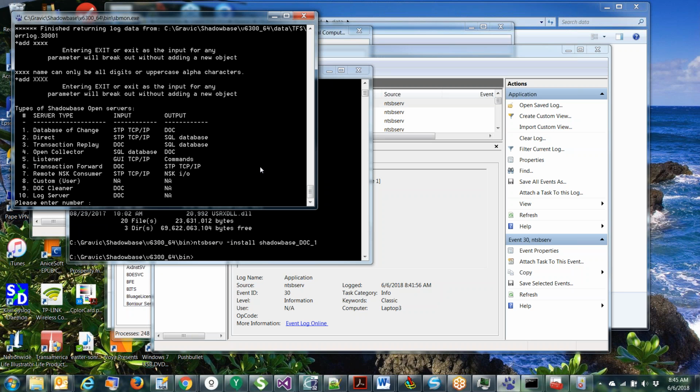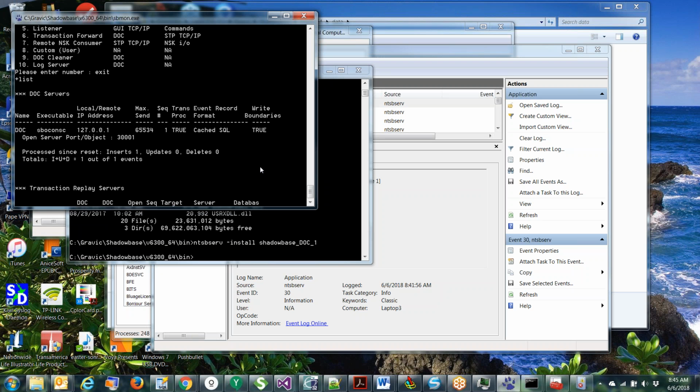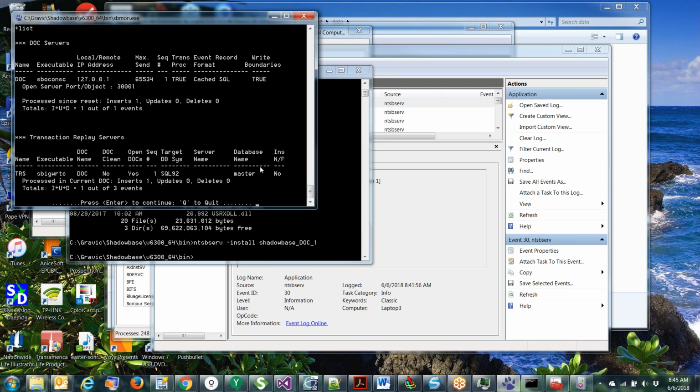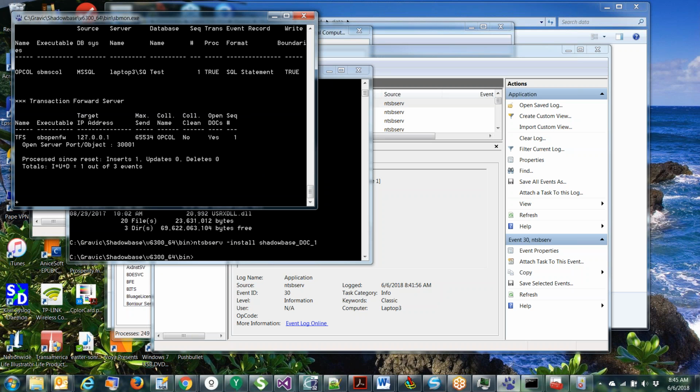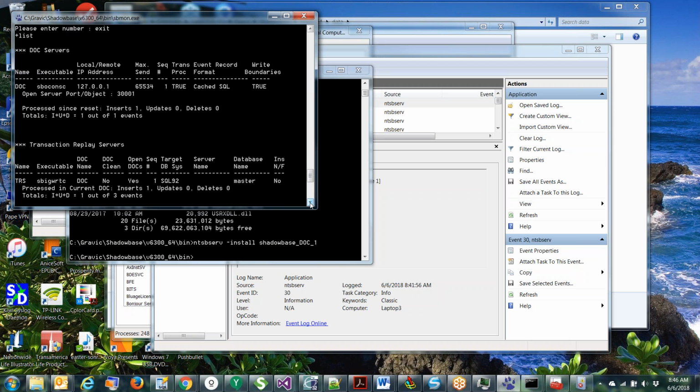So yeah, go ahead and type exit, and then type list again and hit enter. So go ahead and hit enter again just to go to the bottom. Okay, so scroll back up to the top of your output here. It groups these all by object type. So the first section are your doc servers, and there's only one.